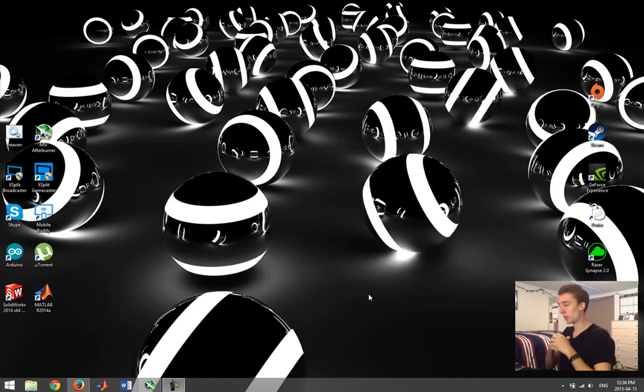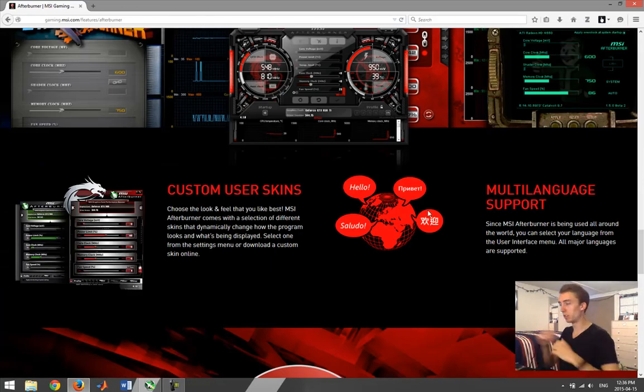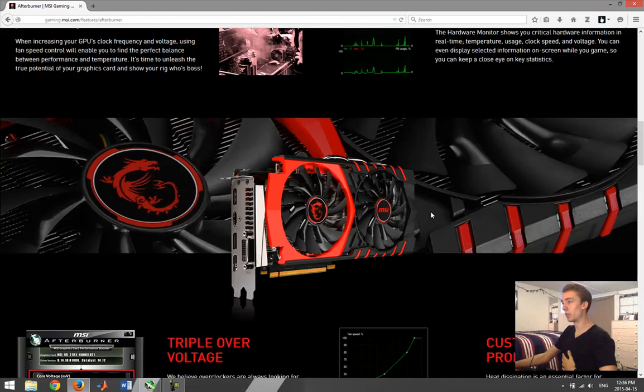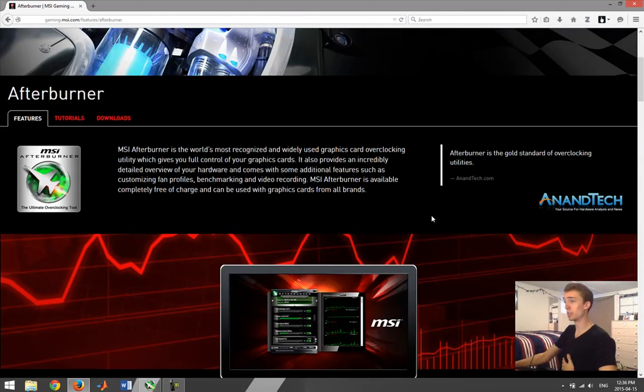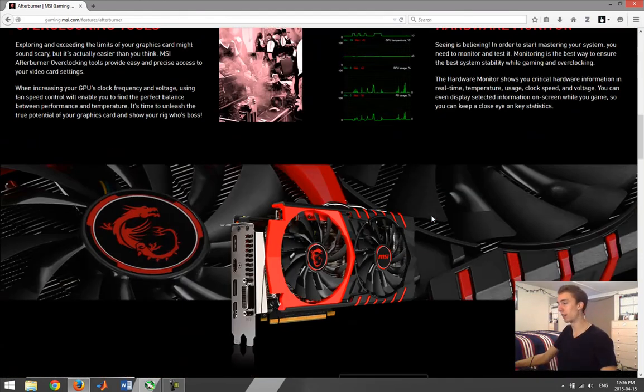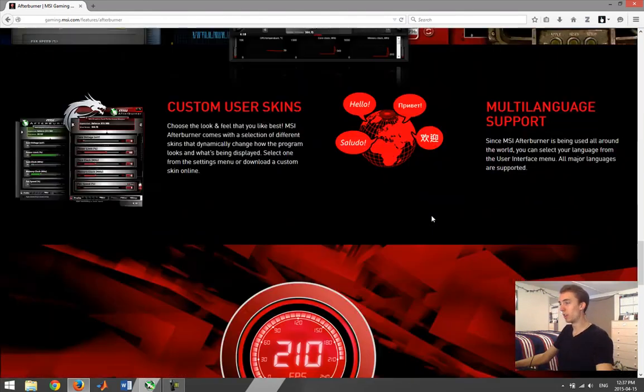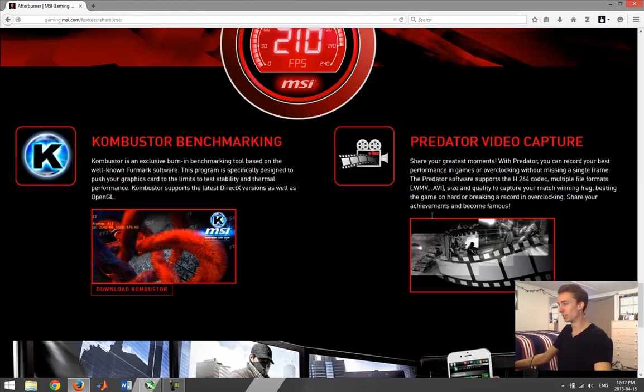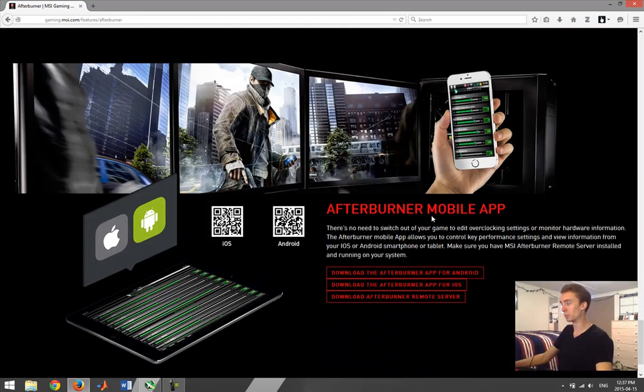So the first step, I kind of skipped just for the purpose of time. But you have to go to your web browser and download the overclocking utilities. I actually decided to go with MSI Afterburner. It was the most popular, and it gave the most stable overclock. So that's sort of what I decided to go with. Plus, it's really cool to read all this stuff, and the reviews are pretty awesome.